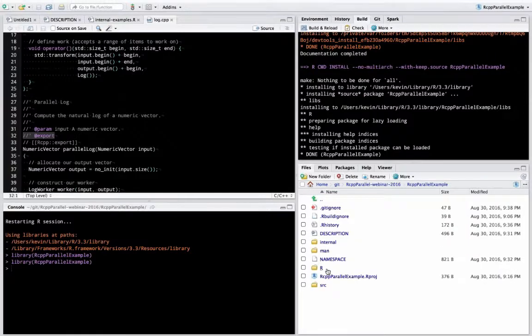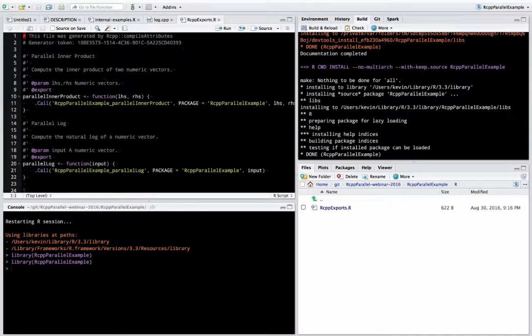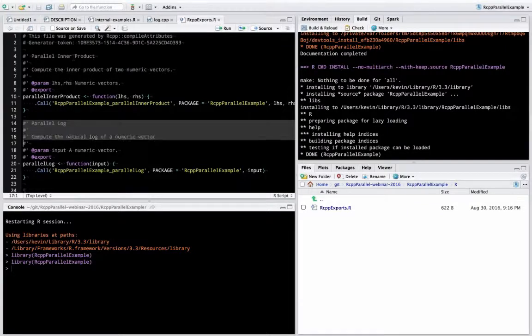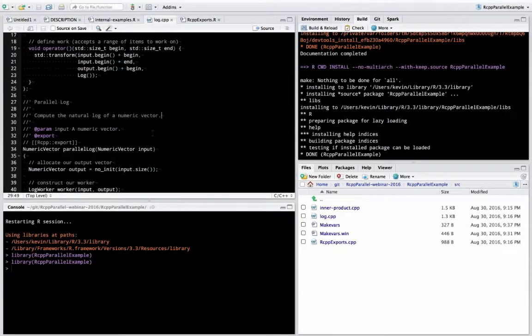And let me just jump to show you that's true. This RcppExports.R file is auto-generated for us based on the contents of this file. What we see here in our parallel log is the exact same Roxygen documentation that we discussed before. And this little wrapper function using .Call is a way of saying I want to call some compiled code with a function of this name in this package. So all you need to know is that this stuff is done behind the scenes for you, and all you need to worry about is writing your own C++ files with these annotations that tell the Rcpp package in RStudio how to build the wrapper functions.